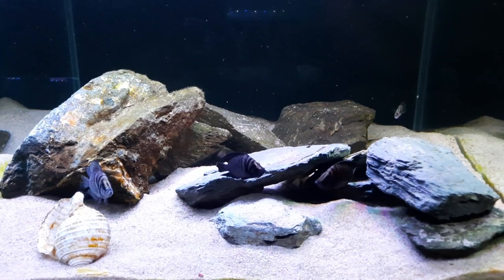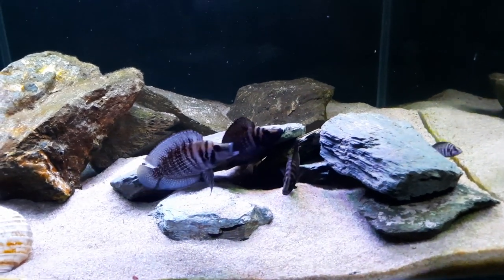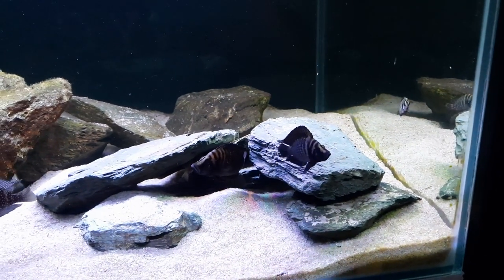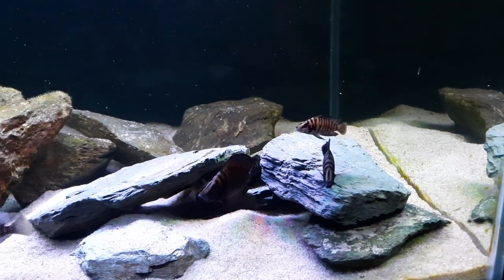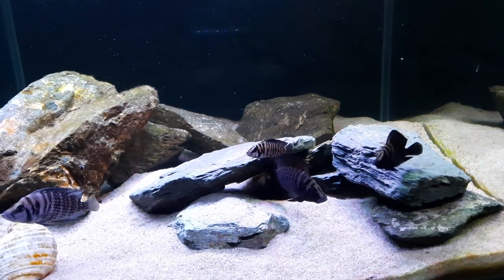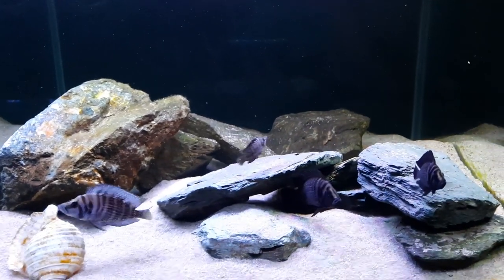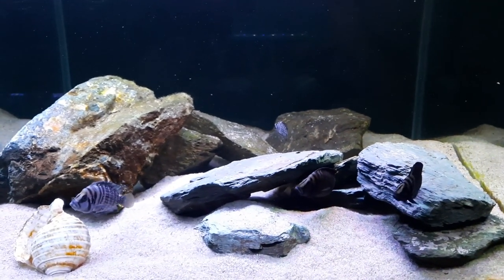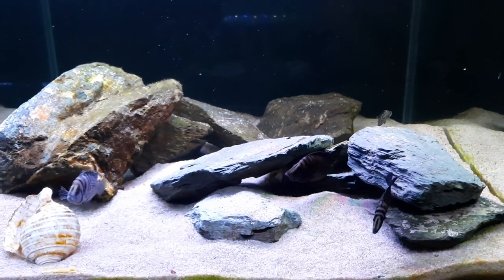They're not bashing up the little one anymore. There are four calvus in the aquarium now and the aggression is really spread out. I really suggest you do that — like you saw with the tret aquarium, spread the aggression out amongst the cichlids so not any one fish is getting targeted by another, reducing stress. On the other hand, you don't want to overstock the aquarium so it is a fine balance. Everyone knows their place in this aquarium now — it took about a week for things to settle down and they're all happy, which I'm really pleased about.